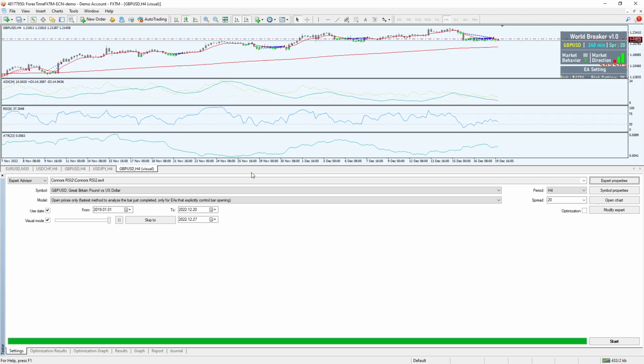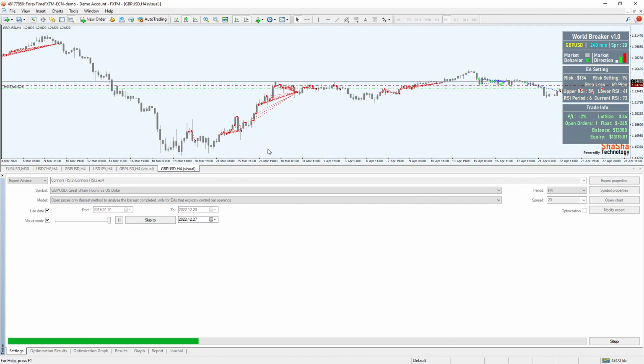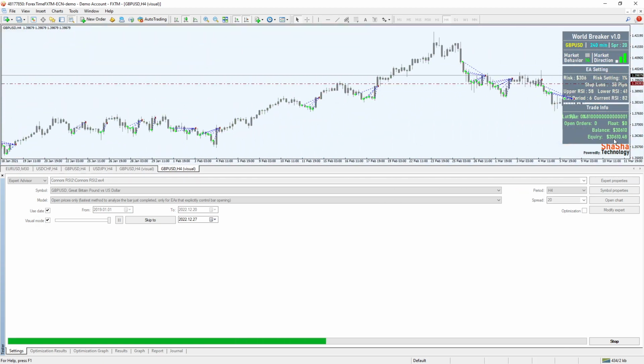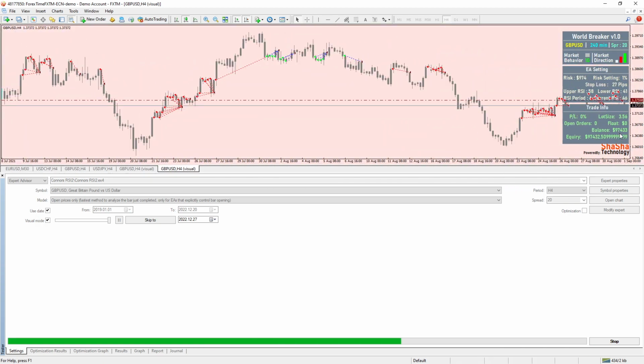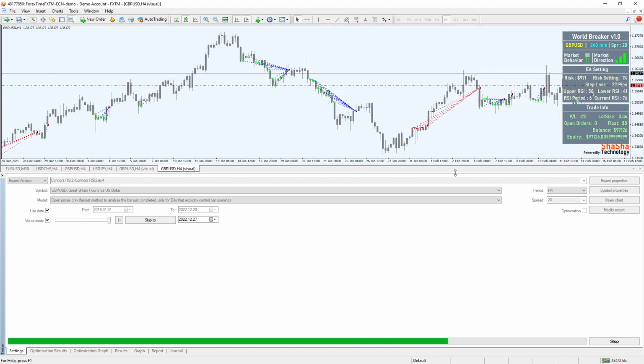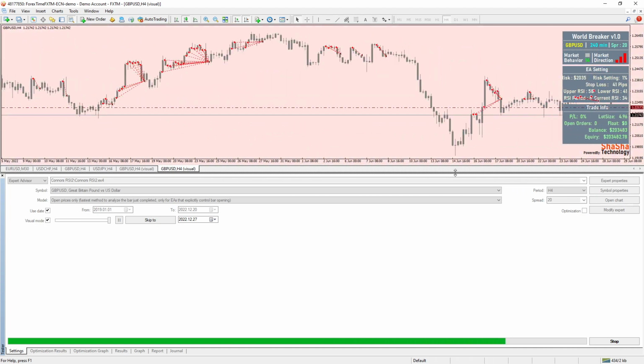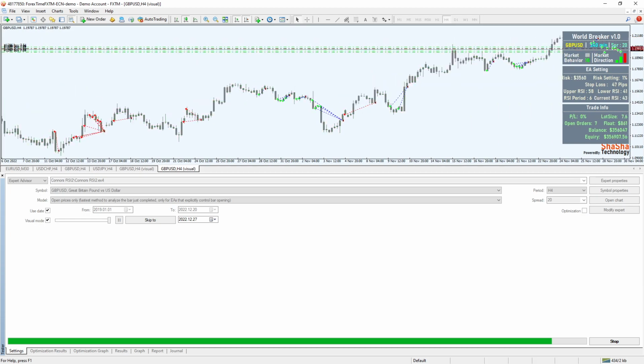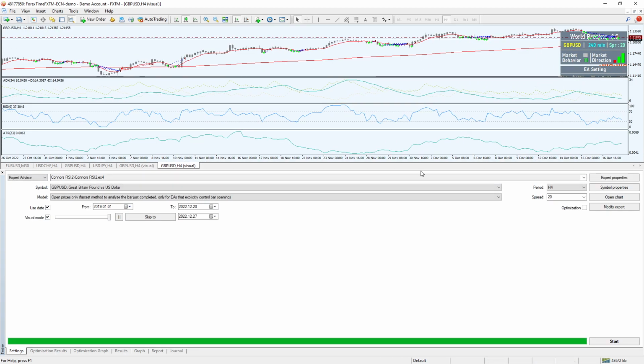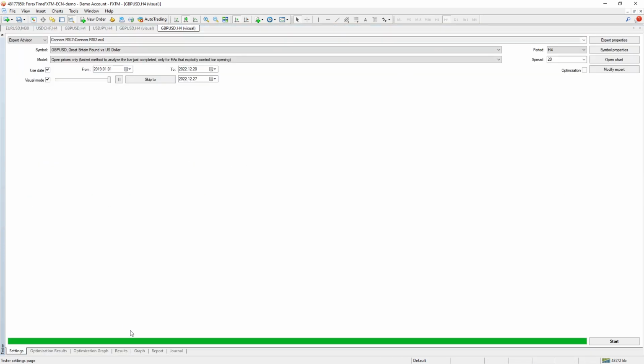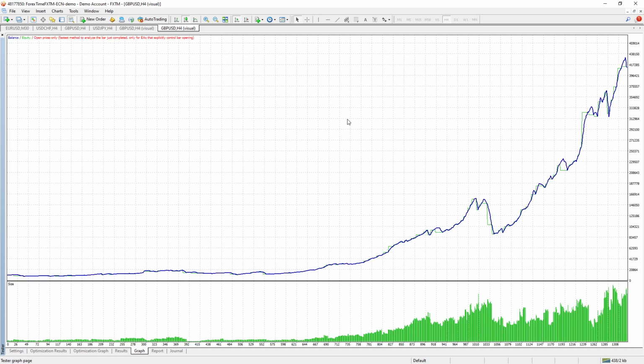And what we could do, using those settings now from 2019 to 2022, is just run a test and it will run through the test really quick. You could see the balance growing here. Now this is starting with a $10,000 account, and I will show you what the equity curve looks like. I built this UI here just to help me keep track of everything. So this is what the curve looks like from 2019 to current.